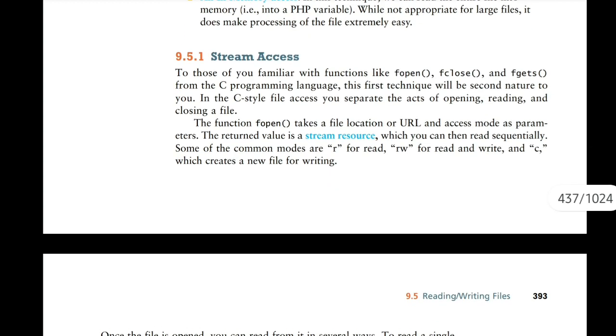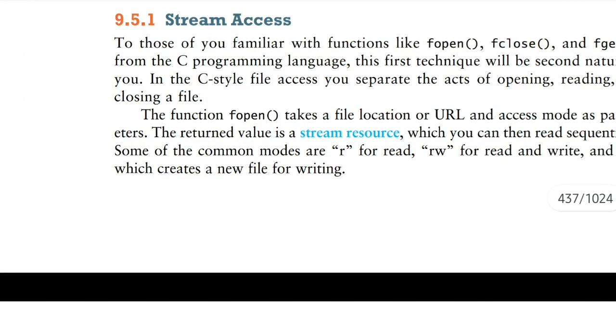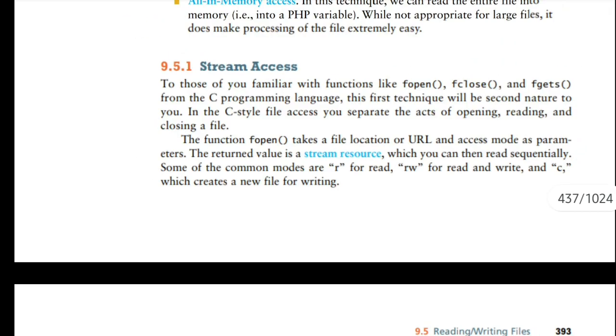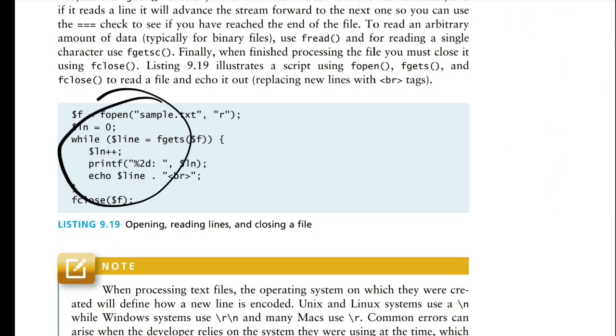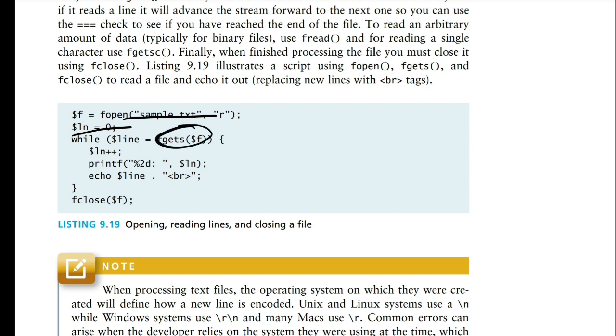Okay, so stream access: with fopen you'll be opening the file, and with fclose you'll be closing the file. With fgets you'll be getting, and with each character you'll be getting getch, so those things you'll be using here as well. Okay, same way we'll be opening a file here, and we'll be keeping count of line equal to 0, and fgets will be taking each character one by one, and then we'll be reading it, and then we'll be printing it if you want somewhere. Always storing that in an array, and we'll be closing the file finally: opening, reading line, and closing.